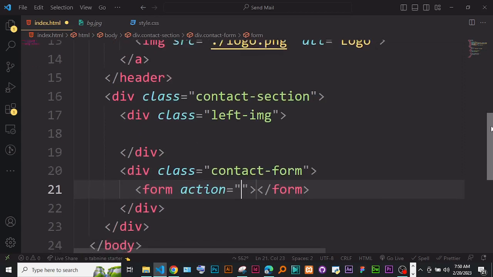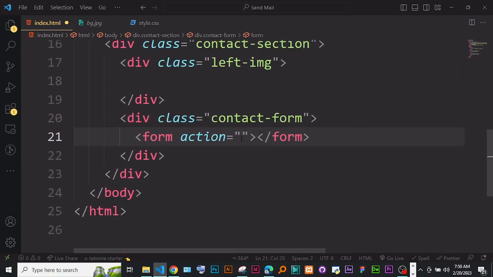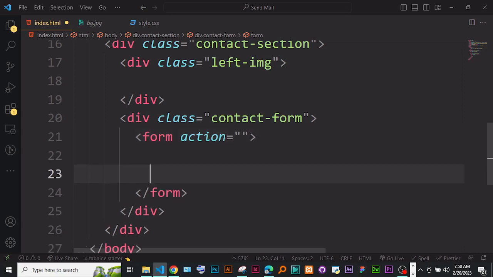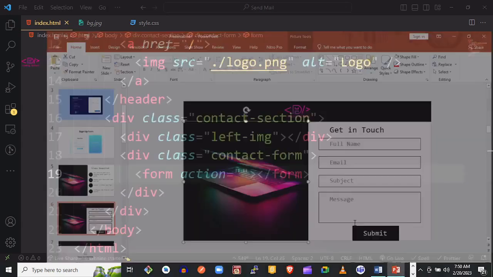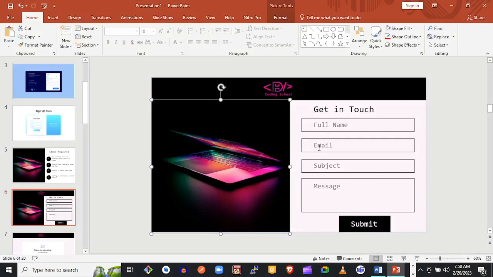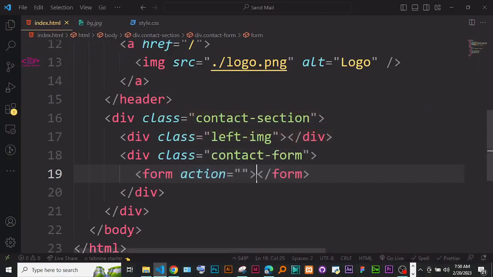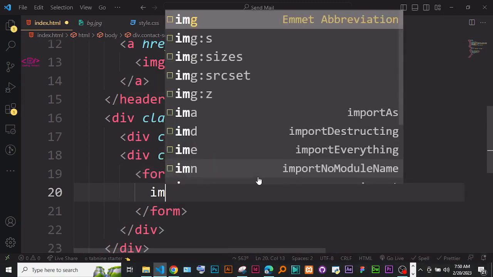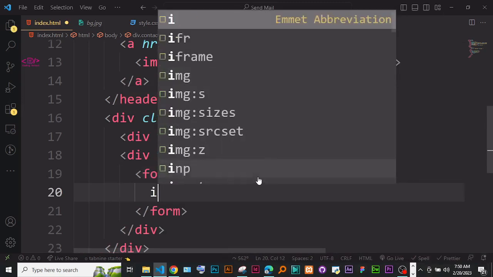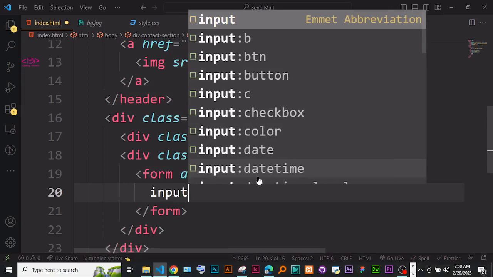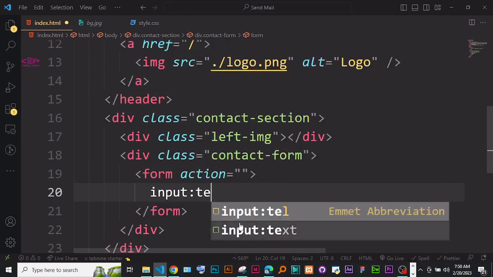As simple as that. And in the side of the form, inside here, we have how many fields. So let's start and see which fields we have. We have the full name, email, subject, and message. Okay, so the first one is the full name. So I'm just going to say input, and the first one is input text.